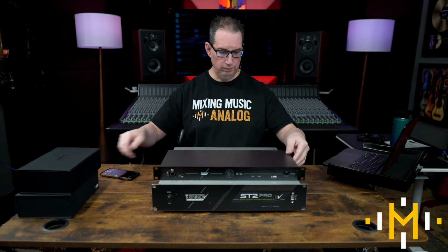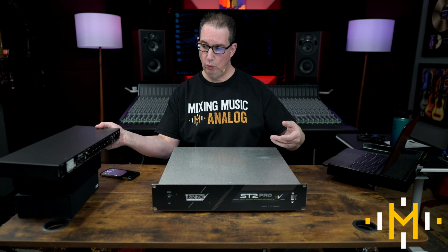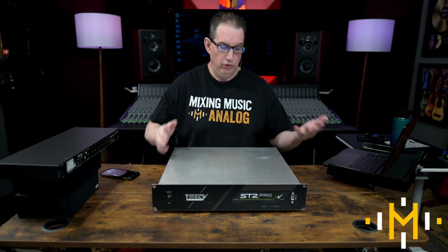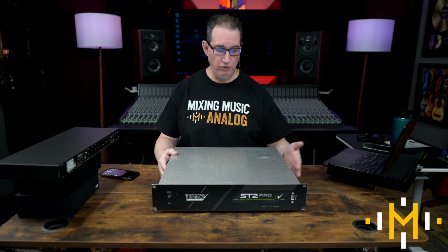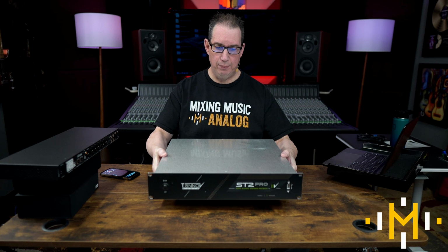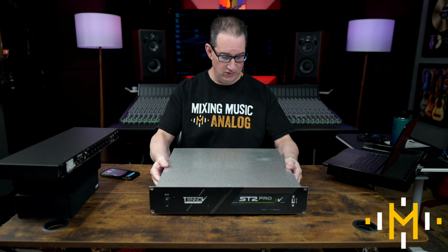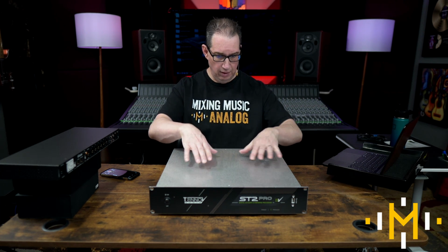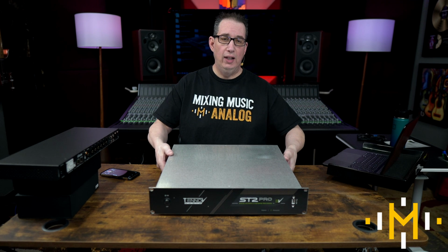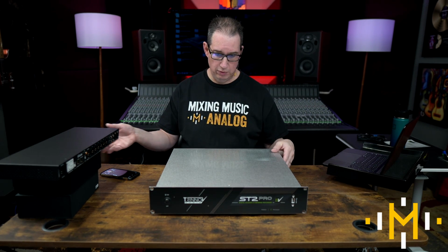The ST2 PRO, when I unboxed it, if you remember that video, we talked about one of the things. It's a big computer. It's exactly what it is. It's an old style PC computer from about 10-15 years ago. It is extremely heavy. I don't know what the exact weight is, but it probably weighs anywhere between 25 and 30 pounds if I had to guess. Okay, it's got a big computer, and it's huge. Now it is rack mountable, and it also has 4 large big feet that you can sit on top of a rack, which is what I did with mine.